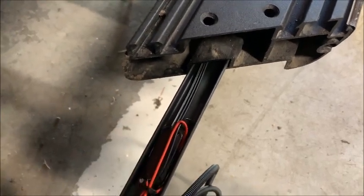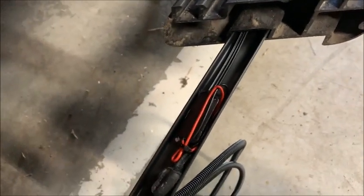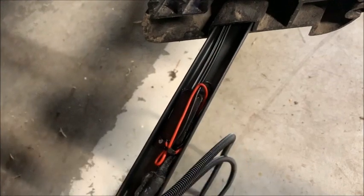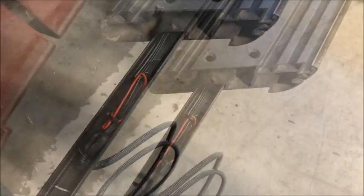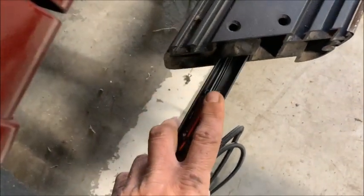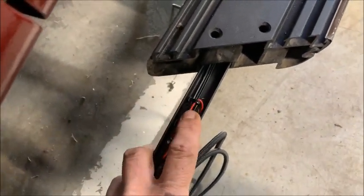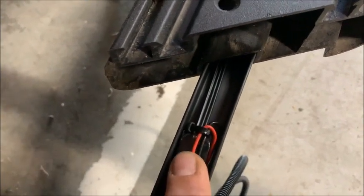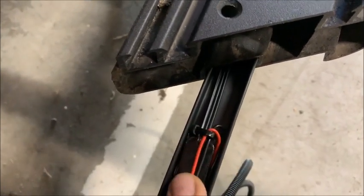I'm going to push those wires down. I'm going to re-tie wrap them. I have some small tie wraps in my toolbox, and that should be able to slide this whole thing right in without any resistance. Now I moved the wire, took the old tie wrap off. I moved the wires so they're not in the way now, and I put another tie wrap in.